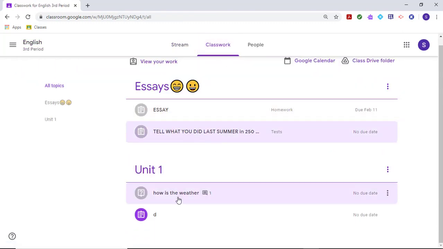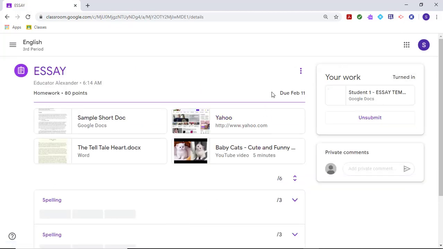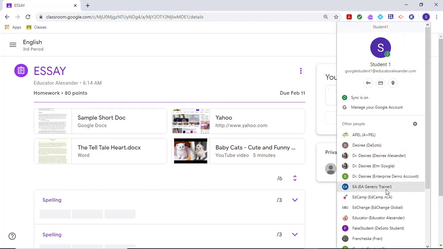So you see how all this is grayed out and this is not? That's telling me I've already turned in all this stuff. Whenever the student wants to see the grade, because we're about to go grade it as the teacher, the student will just come click here, click view assignment, and the grade will be somewhere up here. I forget, like right here or right here. And that's it. Let's go back to the teacher account and let's grade some stuff now that we have some stuff to grade.